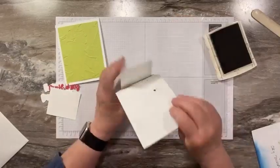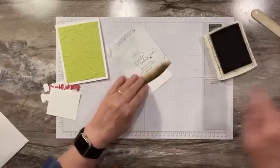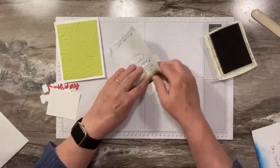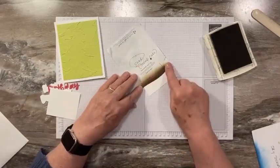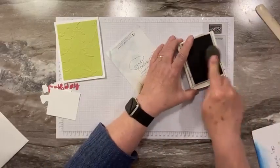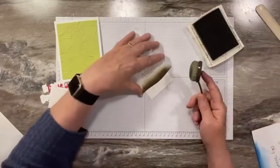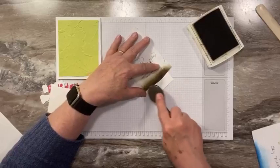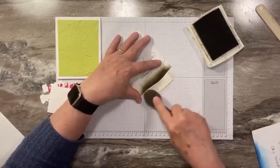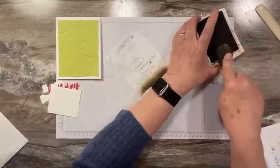These were giant Post-it notes. You can use a regular size Post-it note. I just cut kind of a wavy line, and I still have the sticky there. So I'm going to use my blending brush and scrub it in my Crumb Cake ink pad. Then we're just going to do a little bit of sand. I'm going to go in lightly because you can always build the color. I like to start light and then add a little more color if I need it.